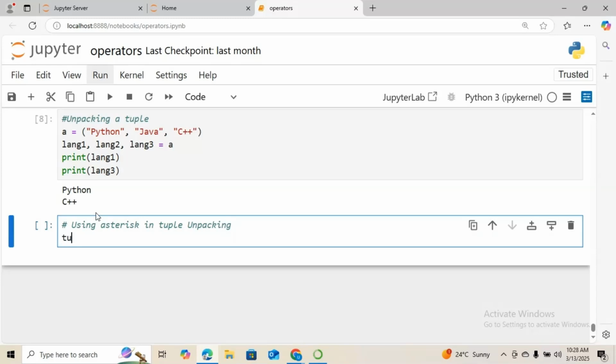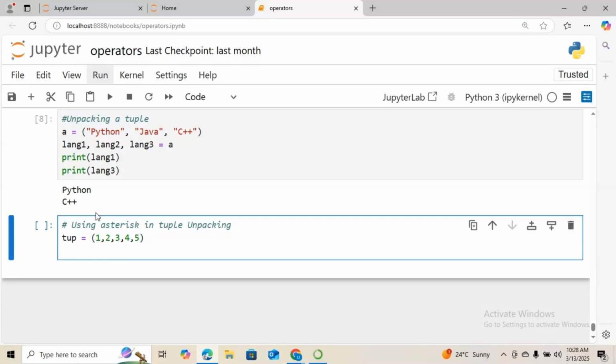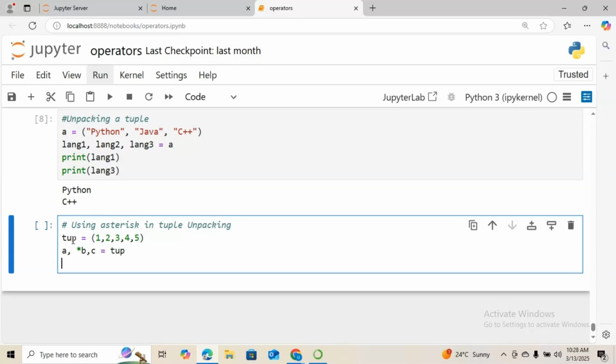Now let me create a variable called tup equals 1 comma 2 comma 3 comma 4 comma 5. This is my tuple here. Now I'll give a comma, asterisk b comma c equals the same thing, tup. Now let's print a.